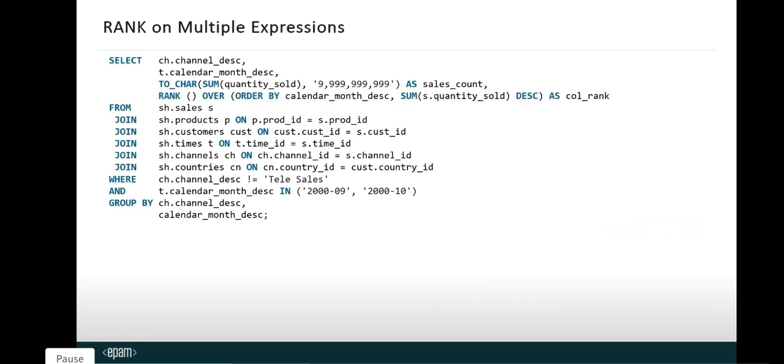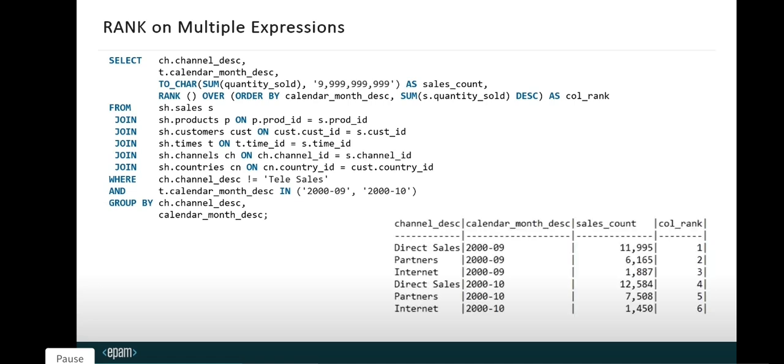In the ORDER BY clause, in the window definition, it's allowed to use more than one column, likewise with the ORDER BY clause in a query. The current example illustrates exactly such a case. We sort the rows by months, and if there are several rows with the same month value, the rows will also be sorted by sales number in descending order.